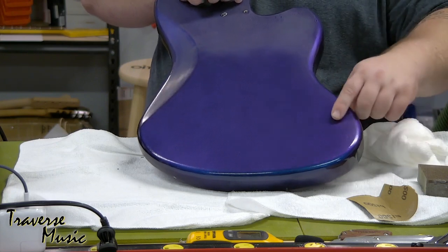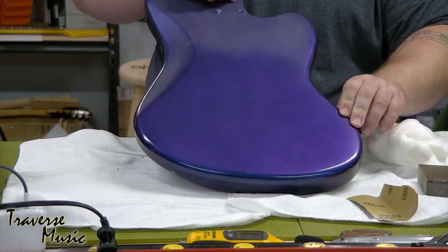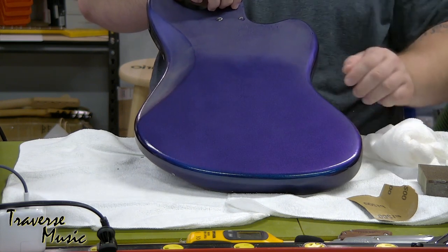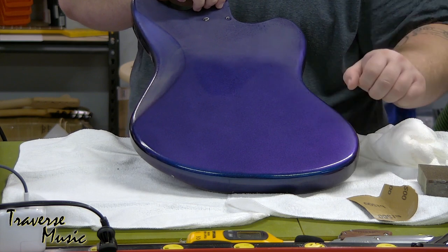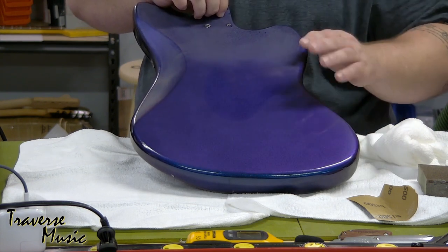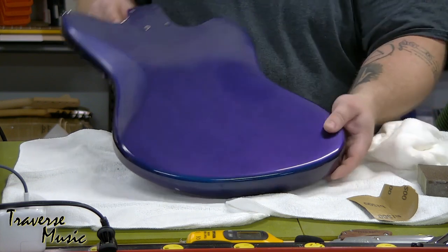So that's two buffs with a heavy compound. You can see we're starting to get that shine. You can start to even see me in it. This is a really good shine that we got going on so far. It's nice and smooth feeling. This is just the heavy compound. Oh, you can tell we've gone up to about here. We're just going to keep going.